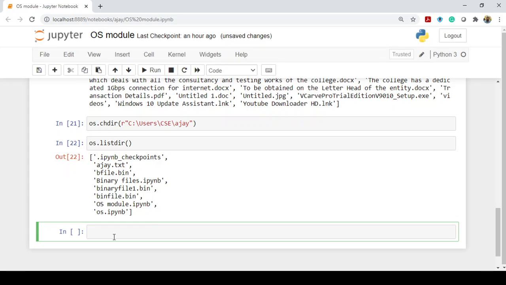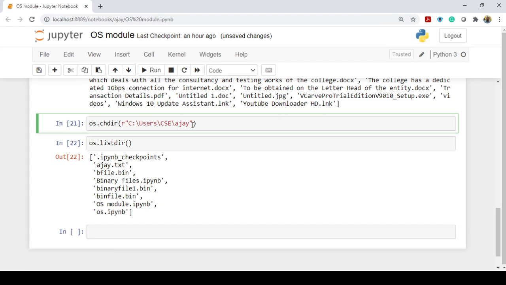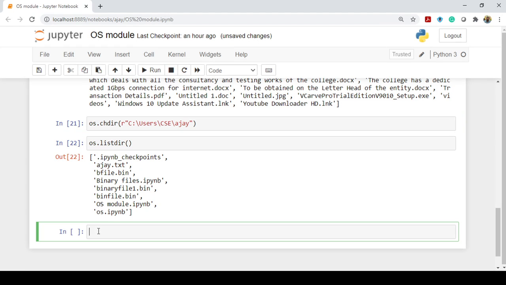Now, how to create a new folder. I want to create a new folder inside this Ajay folder. There are two methods to create a folder. The first method is os.mkdir, make directory. If you want to create a new folder, you can name it anything.